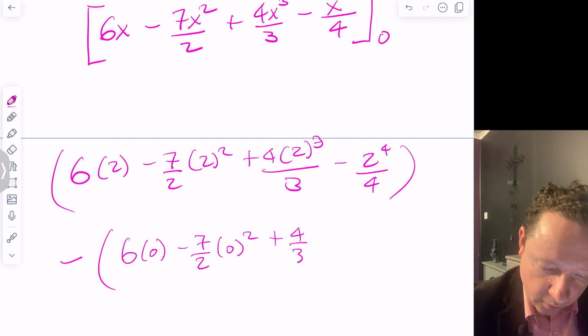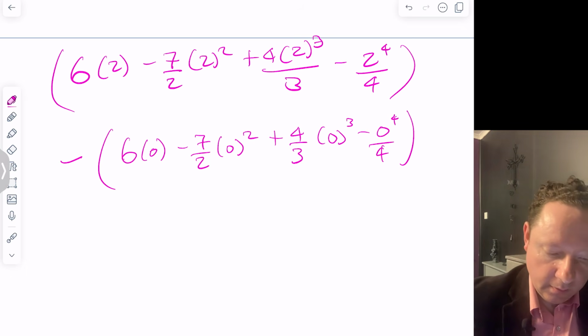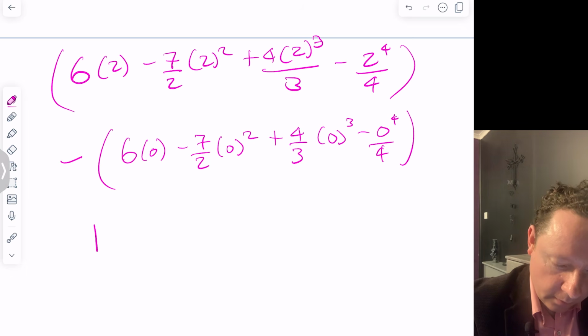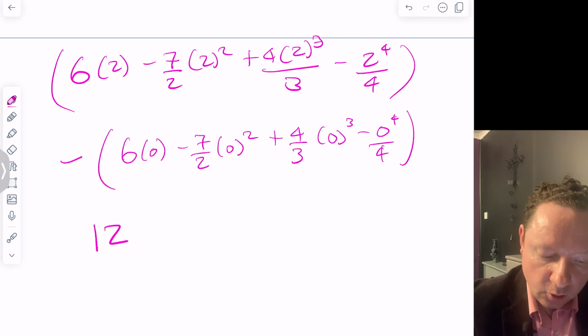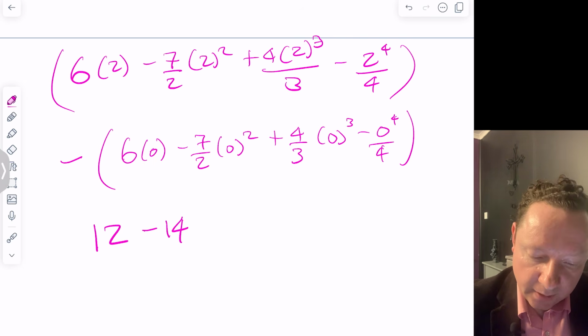But you should be able to see that we're all x's and zeros, so it's just all that 0. So now be very careful, doing it in stages if you have to. So I'm just going to do 6 times 2 is 12. 2 2s is 4, divided by 2 is 2. 2 7s is 14. Now use a calculator anytime you want, but I usually do each term individually.